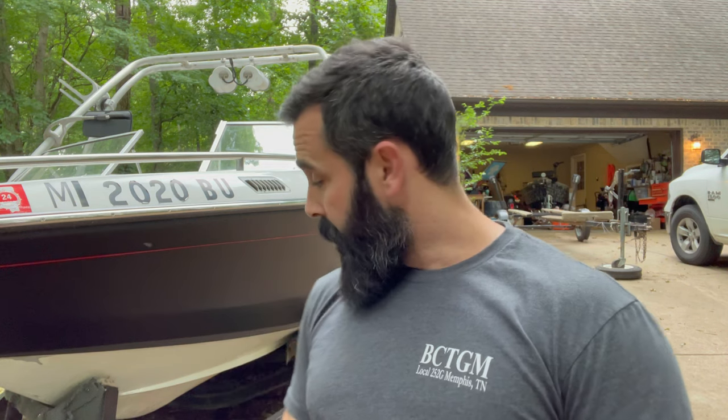And it's a good time of the year to try to sell a ski boat. So I'm gonna have to work on it right here in the dirt and grass and mud. So we're just gonna do what we can. Like I said, this needs to be done on a flat surface. I'm hoping I can make it work.